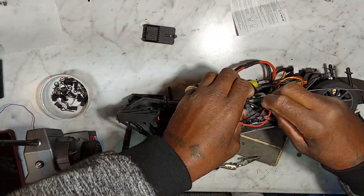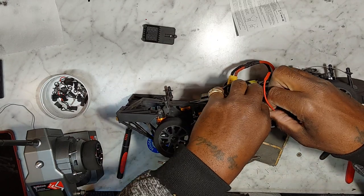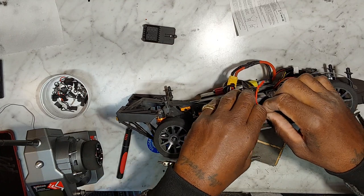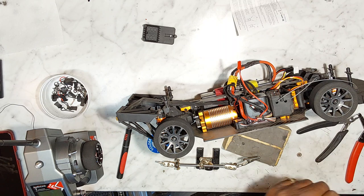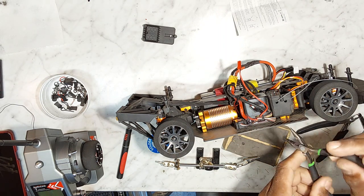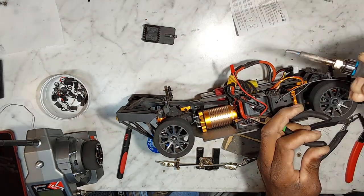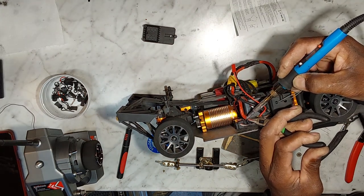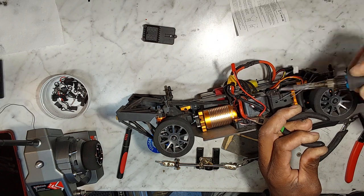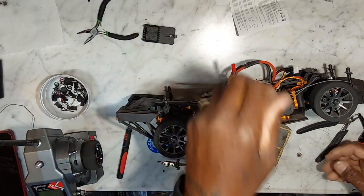See, do I want to run it through there? Why not? Since it's a little zip tie on there already. Take me some tweezers so I can hold it, cause that little wire get hot as shit. That's it right there, fellas. That's all you gotta do.